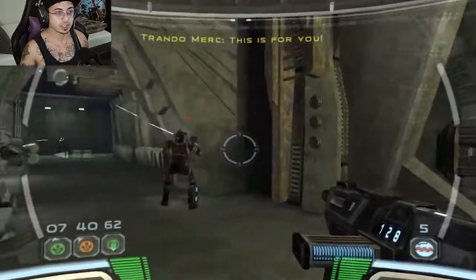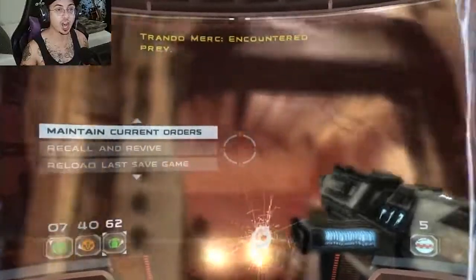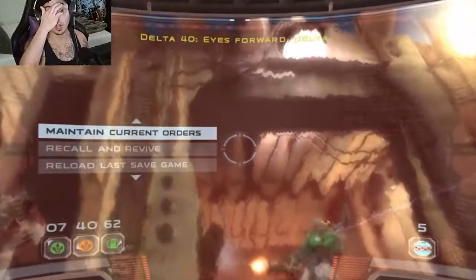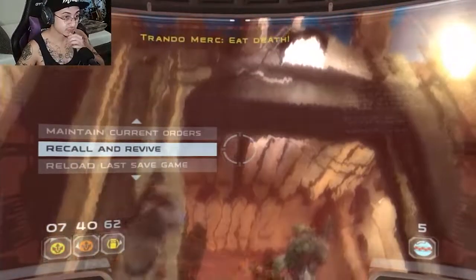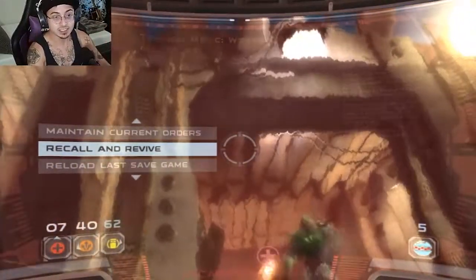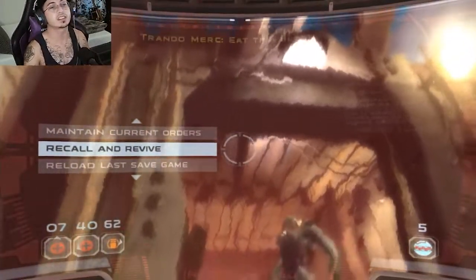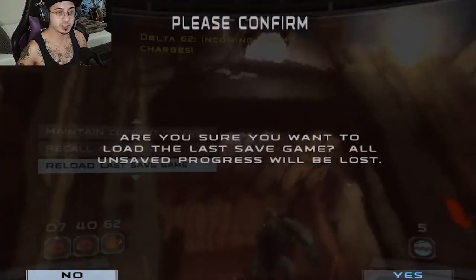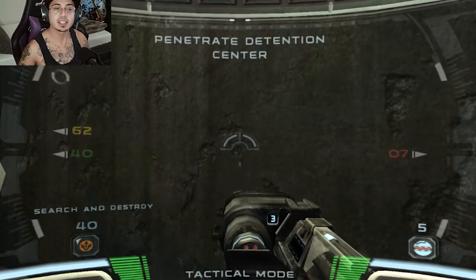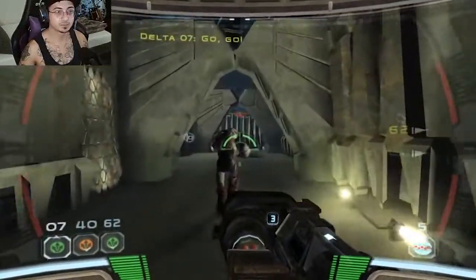Let's get in, guys. Oh, dear God! Of all things. Yeah, I mean, yeah. And of course, so Sev's down, 4-0 is down, and now 6-2 is the only one. You know what? We're just gonna reload to our last save because that was trash.